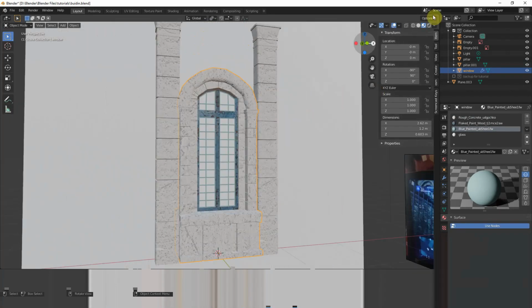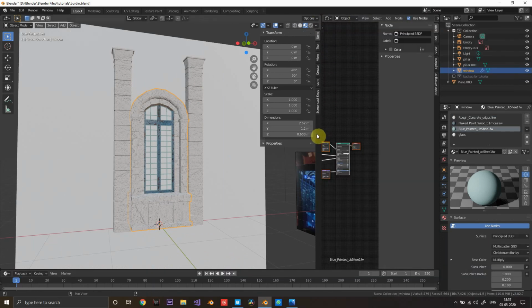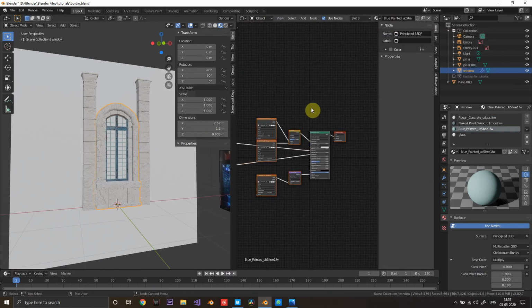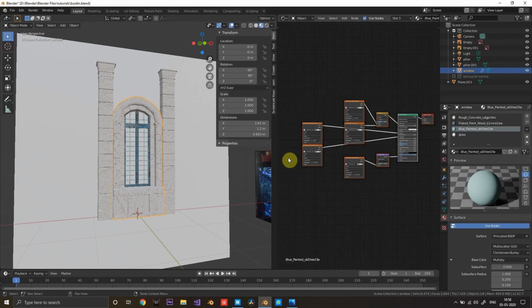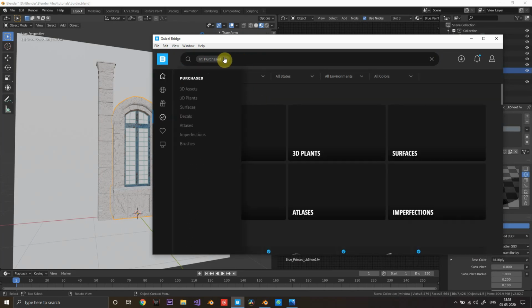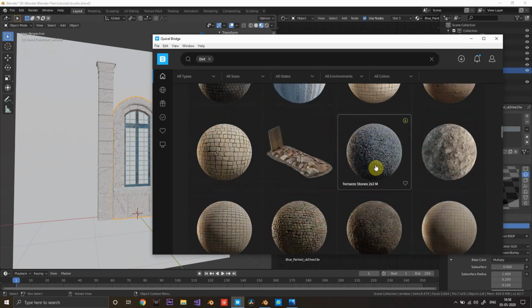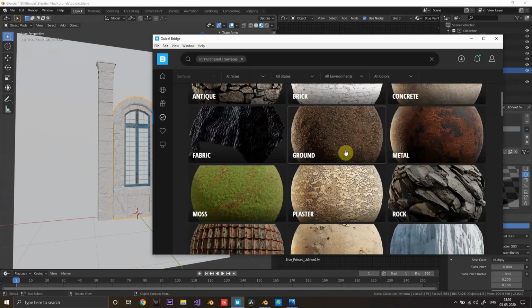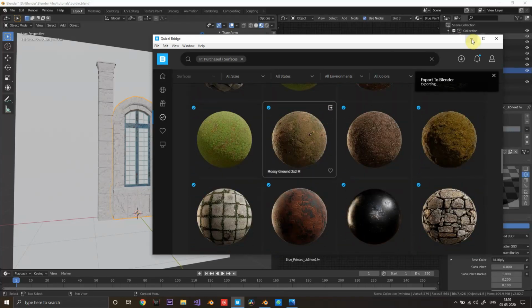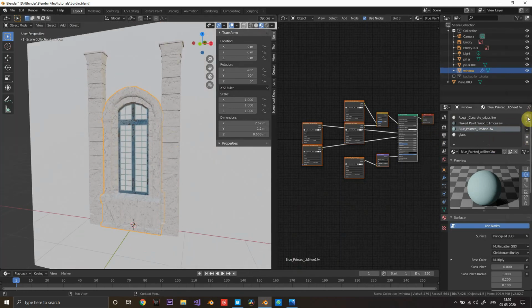Now for the magic to happen, go to this shader editor, and I also need one grunge texture, so you might want to get that as well. Alright, we have our grunge texture.